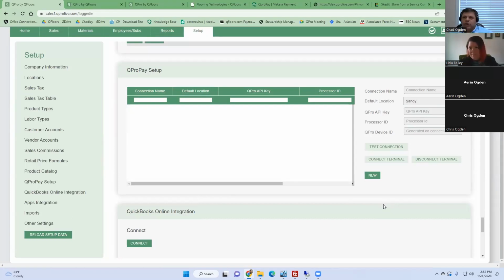Really, QPro is still being developed, and there are still a lot of features that QFloors has that QPro doesn't. Right now, a lot of the people using QPro are people who have never used QFloors, who either didn't need the advanced QFloors features, or probably didn't know or understand a lot about what QFloors could do for them. They wanted to start really basic, but even at that, QPro, as far as browser-based systems out there, is still more advanced than anything I've seen.